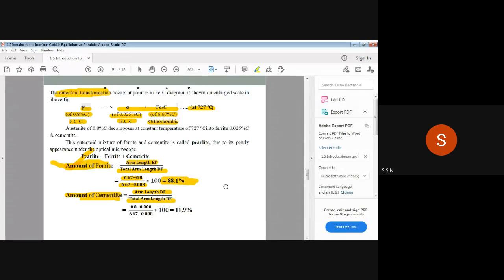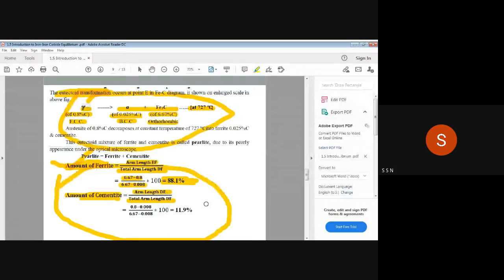हे percentage लक्षात ठेवायची गरज नाही. Just remember the reaction which is occurring for that transformation. Easily you can apply this lever rule and find out this percentage. The percentage MCQ ला विचारत नाहीत. This calculation is not expected, but you know the lever rule, you can write in the theory. MCQ साठी सुद्धा हे important नाही. Just remember the formula for MCQ. Not these percentage. Exact value of percentage is never asked. Percentage of carbon may ask in those transformation. Okay.